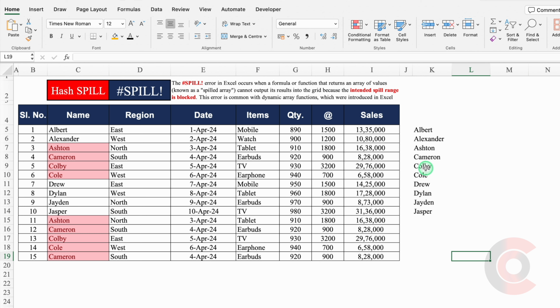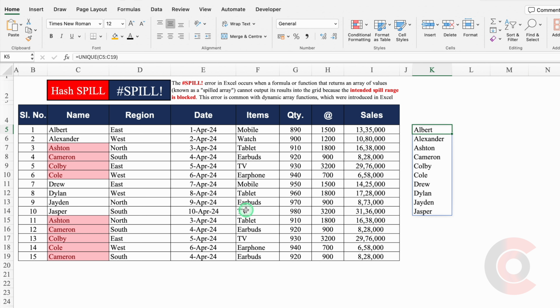If I click in my formula and go to the formula bar, we can see the formula, but the formula is in light gray color. Means we have got the formula, but the formula is not active. If I click on the very top, here we can see the formula, and the formula is in dark. Means our formula is all over, but the active formula is just on top. So in case we want to do any changes, we will have to click on top and do changes over here only.